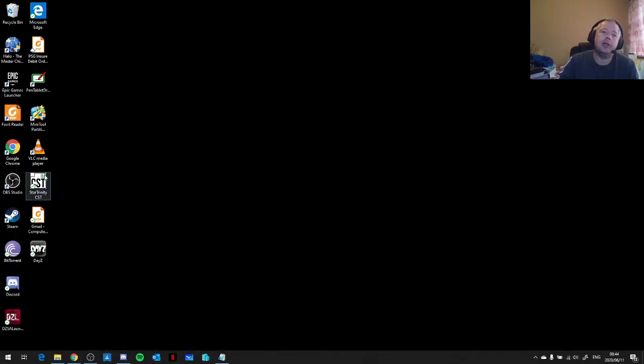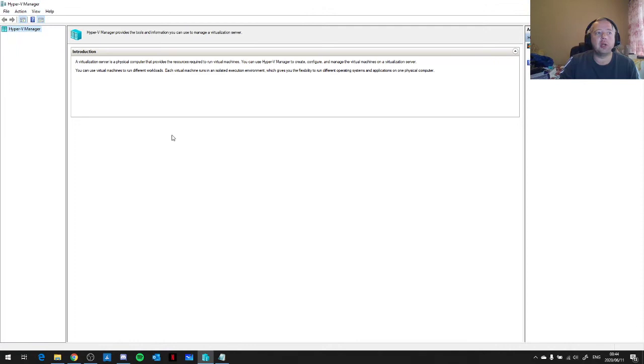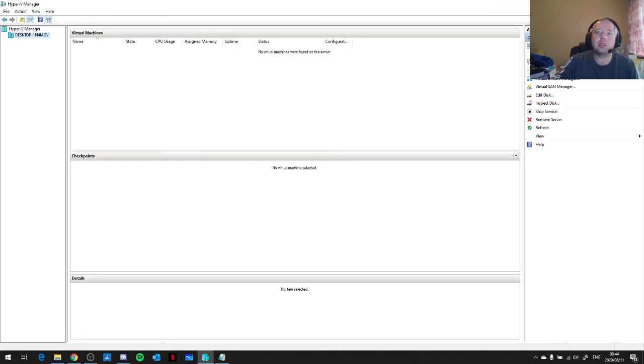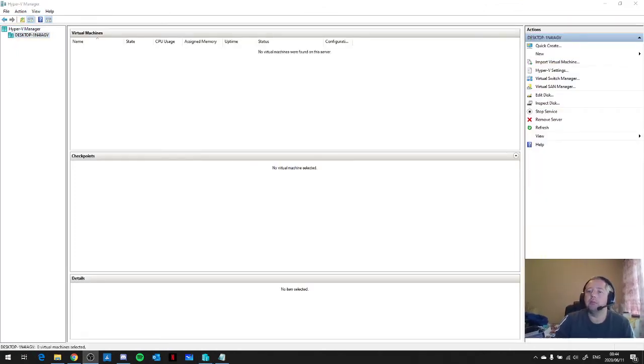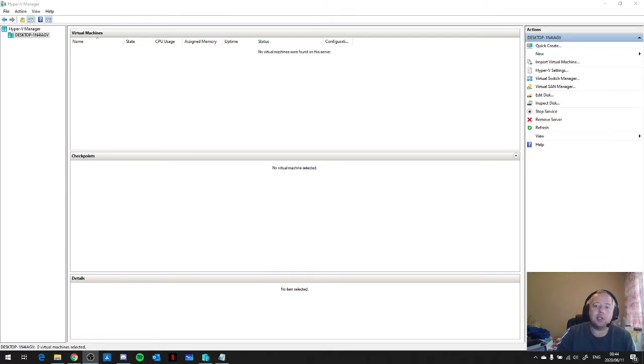Okay, this is now the actual piece of software that is used to run, create, manage, and configure virtual machines in your environment. Okay, now I've moved my camera a little bit down, out of the way, so that you can see what Hyper-V actually looks like.